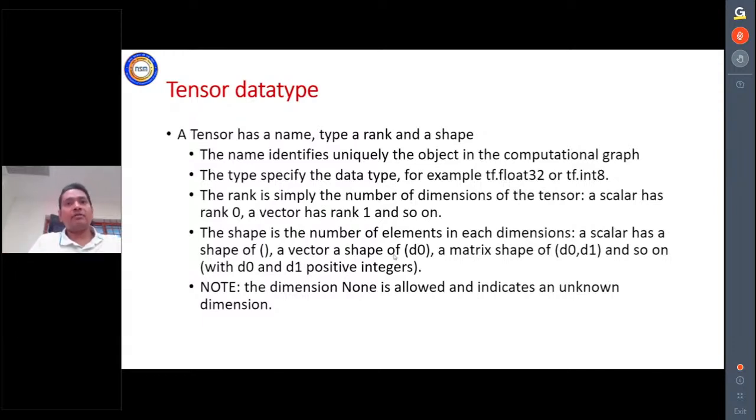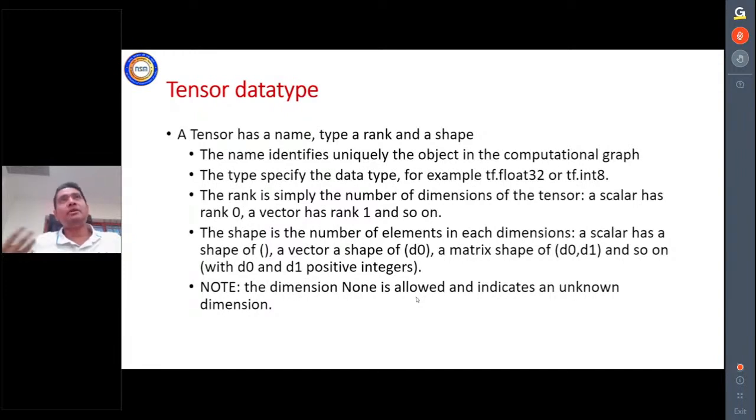A vector of shape D0 means D0 is the number of elements. A matrix of shape D0, D1 means D0 is the number of elements in the first dimension, maybe rows, and D1 is the columns. As simple as that. The dimension can also be None, which is allowed and indicates an unknown dimension.